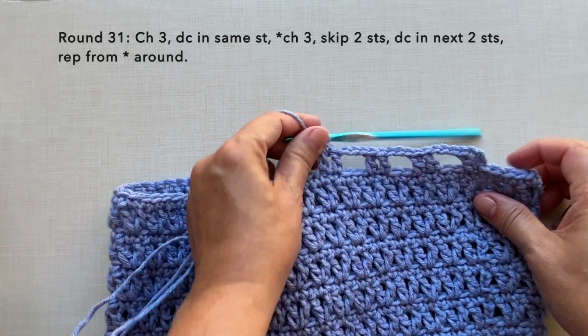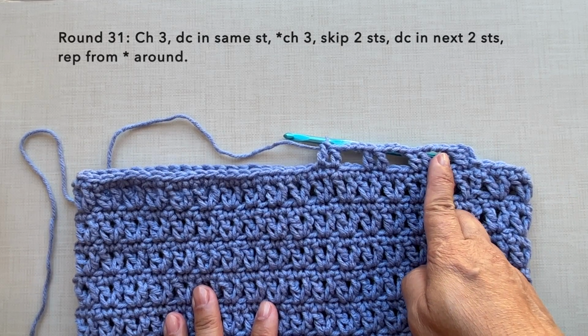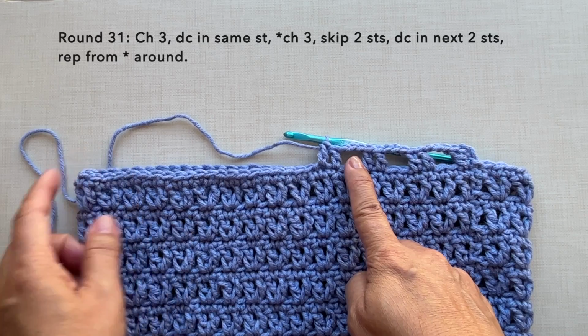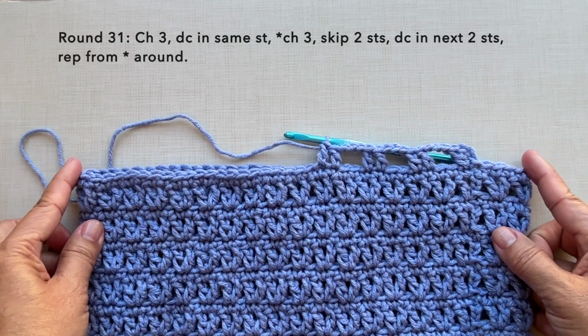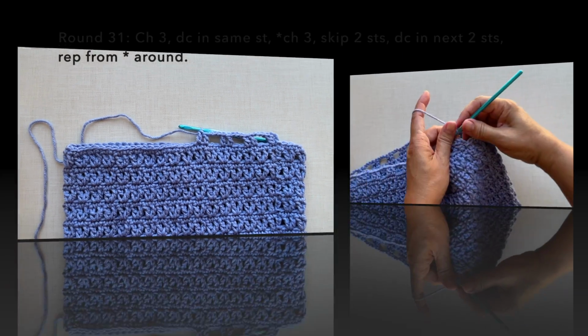So my goal here is to have 10 holes on this side, on the top side, and 10 holes in the back side. Then on these 2 sides here, left and right side, I would have the double crochets. So continue this pattern around. I'll be cutting off the video and I'll be back towards the end of the round.